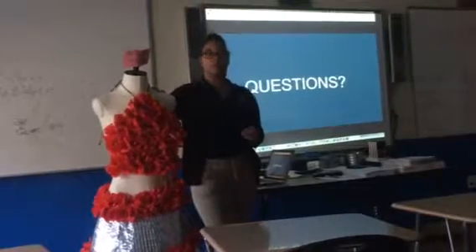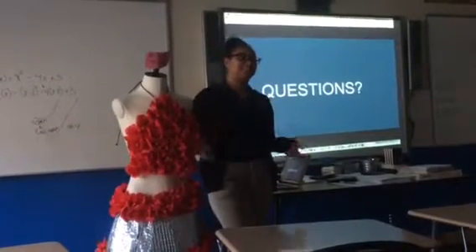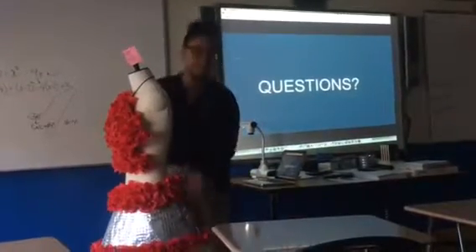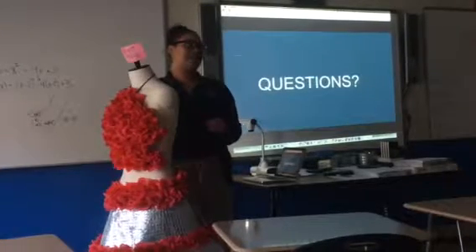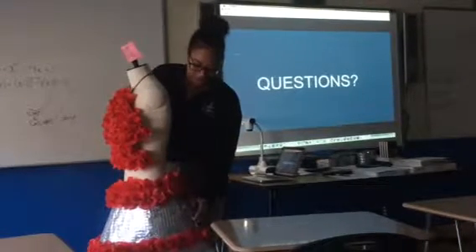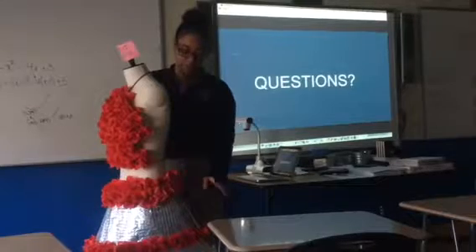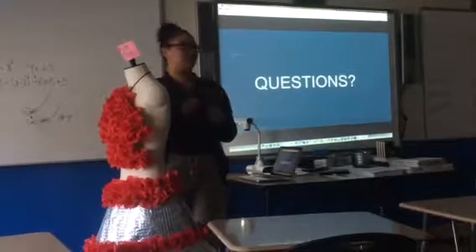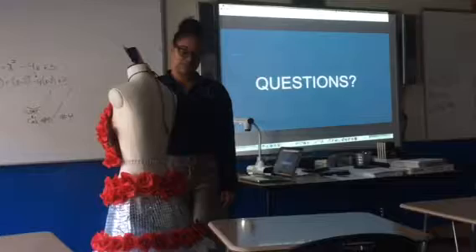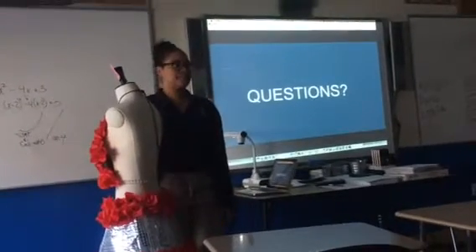As for whether she'll be able to sit in it — no, I don't think so. I didn't do that test. But she can walk, go up the stairs, and wear it comfortably. Another problem I had was the latches to get in and out of it — it took me a whole week to figure out. I took some of the wiring and made little hooks like you see on dresses, and where that wasn't working I used little tiny baby clips. In the back I did the same thing — a little hook where it closes. So if anybody wants to wear it, they have enough room to make it bigger or smaller. It's size adjustable.